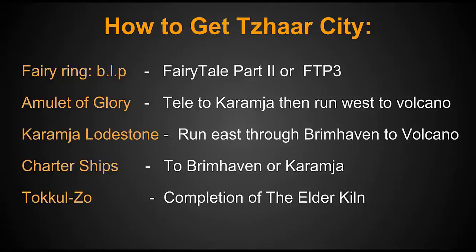The next method is using the Amulet of Glory, where you can tele to Karamja and then run west over to the volcano. The method that I prefer is a Karamja Lodestone, where you can use that and then run east through Brimhaven to get to the volcano. The reason why I prefer it is that it has no requirements, and it's just really something easy to do.